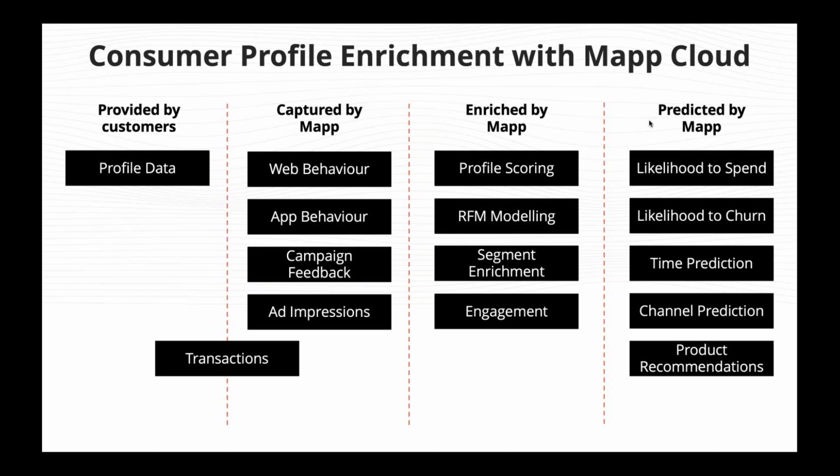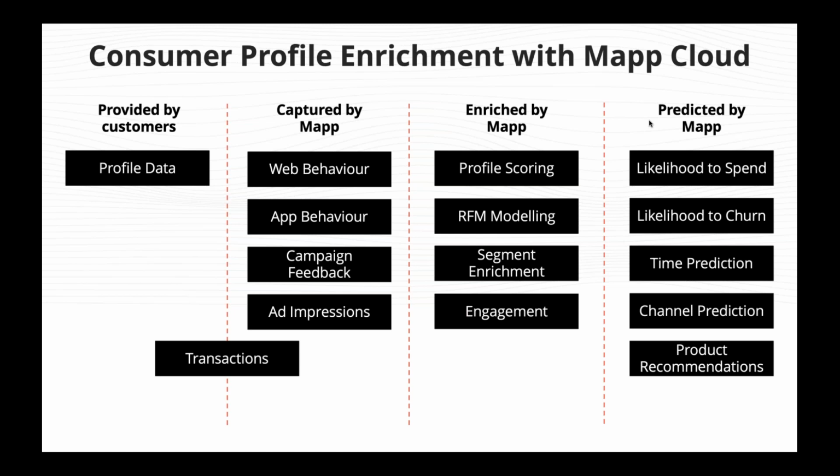Also prediction of when is the best time to engage the customer, because we have so much data about the way customers interact across email, push, on site. We're able to create these accurate predictions about what is the best time to engage a customer. And also this quarter, we are launching the best channel prediction as well, so that if you're not entirely sure whether the best channel to engage this customer with is email or mobile push, in-app or SMS, we can decide that for you, right? Using the AI predictions and also the product recommendations.